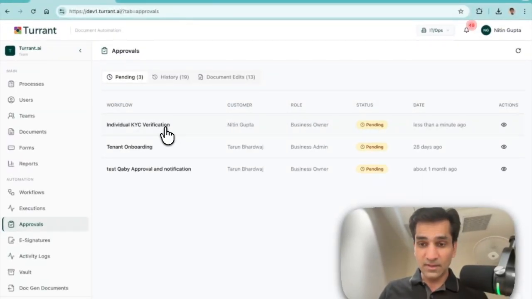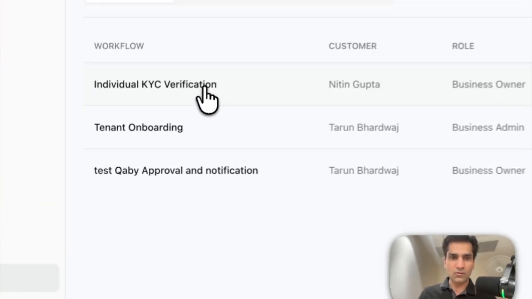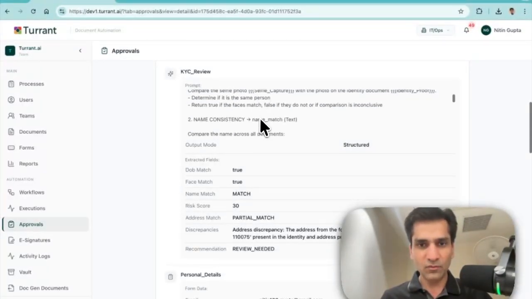So this approval would come only when the risk assessment has passed. So all the address, date of birth, face match, name validation. So all those validations have passed, then only it would come to manager approval. That's what we configured in our workflow. So now I click on this and I could see all the information which has been captured before I approve.